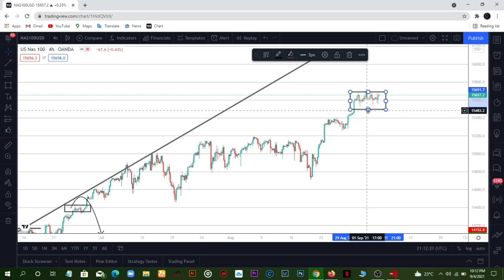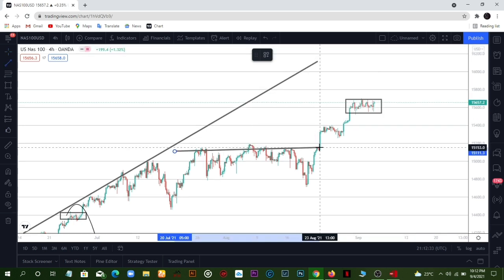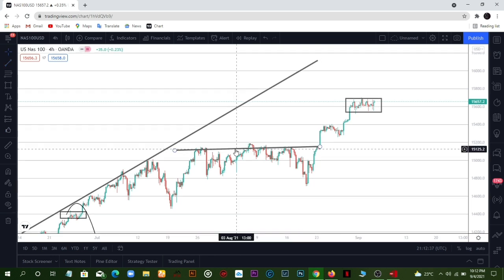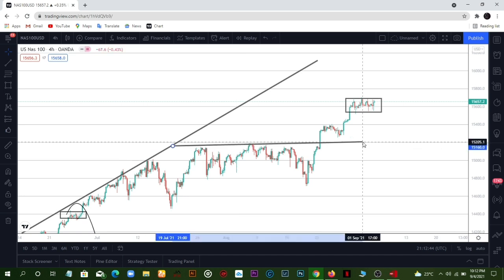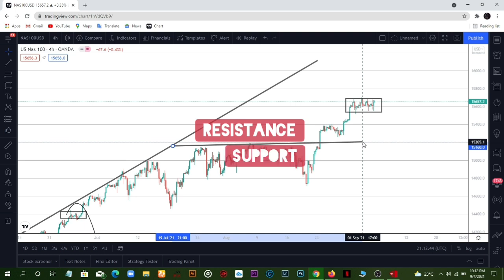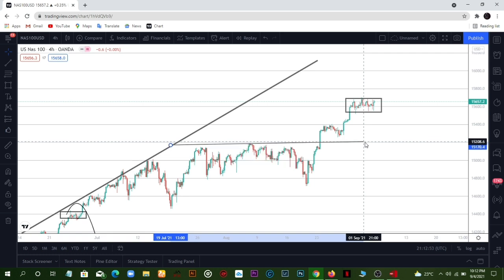So when you're waiting for a breakout, this is very important because we're going to catch a lot of opportunities when the breakouts happen. So you want to be careful, and also at the same time don't want to miss out on any opportunity. I was also able to get my resistance on that point. There's a resistance over there, and it's also turned into a support. All right, so I can also get another support below. But now we're just waiting for the market to break out. We're just going to wait and see if it's going to break out upside or downside.